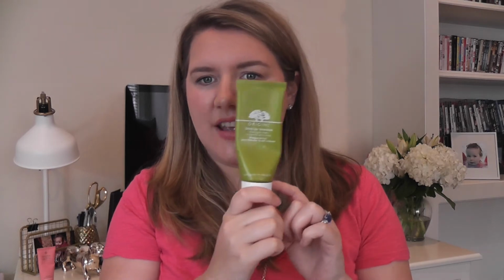Another thing to talk about, and I think I've mentioned this on the blog, particularly around Christmas time, they do a pack of small versions of Origins products, and this is one of them. They do a 10-minute mask type hydration thing, they do their ginseng cleanser, they do some other stuff, and if you're new to Origins and you want to try them, I recommend picking that up. It's a great gift for a stocking or for a friend. I will be repurchasing that.